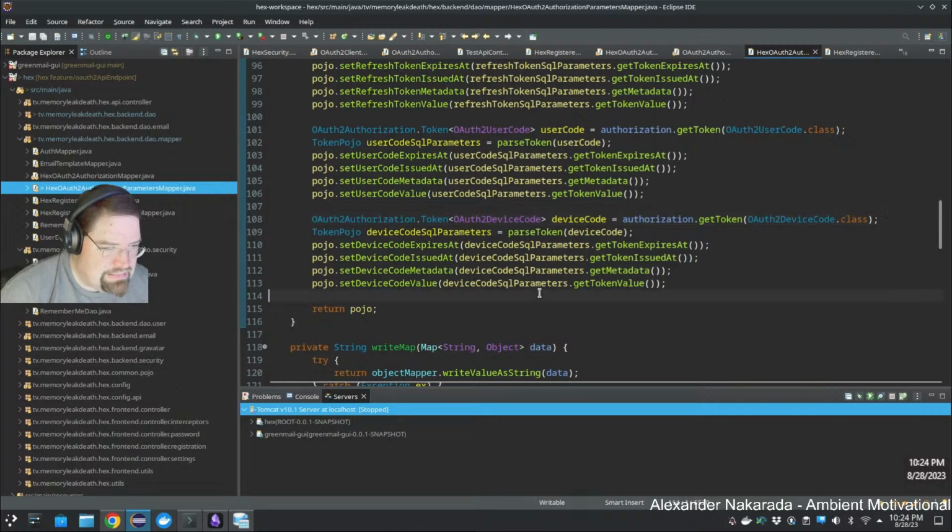The device code is essentially the same thing, except instead of relying on the user to manually type in a string of numbers and letters, like six numbers and letters or whatever, this would poll every couple of seconds, waiting to see if it's been granted, and then automatically let it in. I mean, technically that's a little bit more user-friendly, but I also don't like the idea of polling at an interval either.